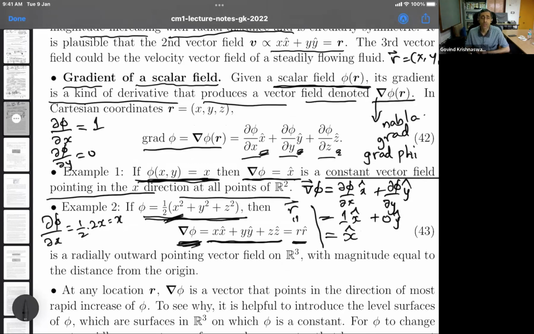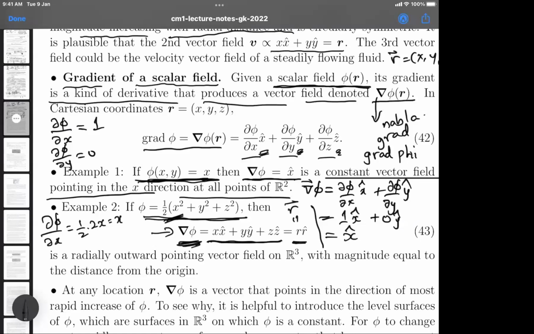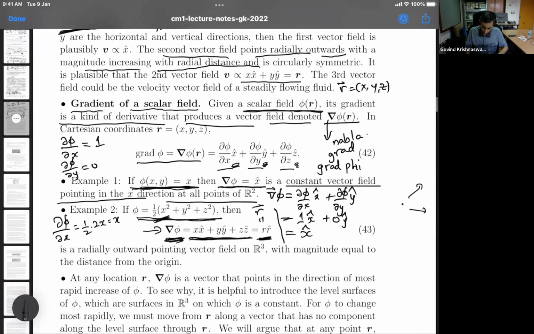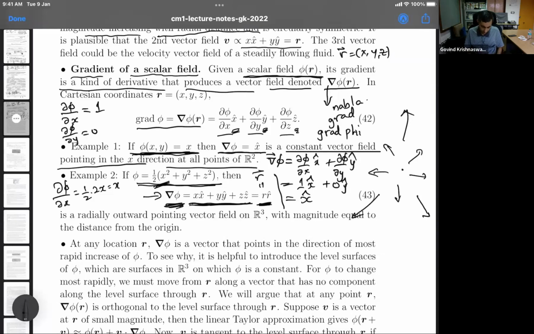Would you say that this is a constant vector field? I mean the one that I've just worked out, grad phi, would you call it a constant vector field in any sense? No, sir. Well, for instance, its magnitude doesn't even stay fixed with location. The magnitude is increasing as you go further and further from the origin. So this is certainly not a constant vector field, and its direction also keeps changing. It points radially outward. I'm drawing a two-dimensional slice, and as you go outside, the lengths of the vectors become even longer. So this is a vector field which we can get from taking a gradient.